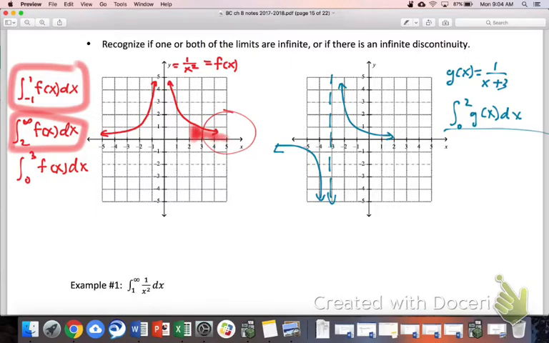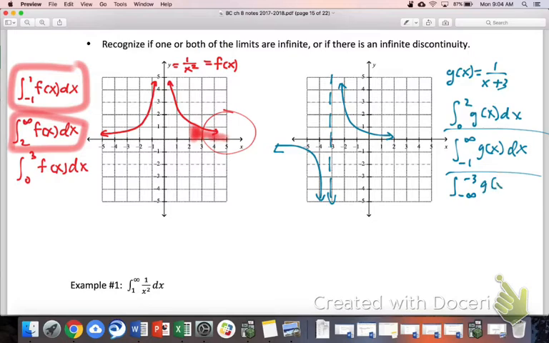An example of an improper integral would be integral from, I don't know, say -1 to infinity of g of x dx. Pretty obvious one because one of the limits is infinite. Can you guys think of another example of an improper integral we could get from that blue graph? -3 to -infinity. Maybe the other way around, -infinity to -3. Yeah, sure. Integral from -infinity to -3.